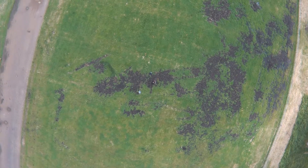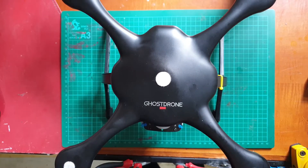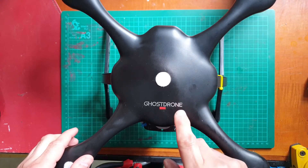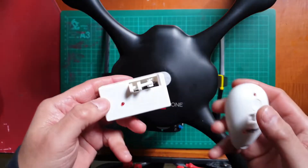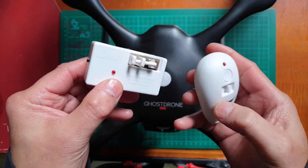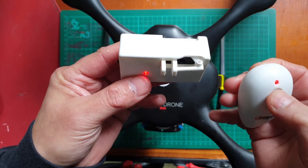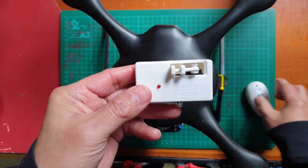Assuming you've got a drone, all you'll need is a drop release. Your choice of drop release is going to be heavily influenced by the type of drone you're flying, in terms of mounting options and whether your transmitter has any spare channels. In my case I'm flying a Ghost drone made by Ehang, which has no separate transmitter — it's controlled via an app on the phone. For that reason I originally opted for this Top Race drop release mechanism, which is really simple to operate: switch on the drop release, press once and the servo opens, press again and it closes — a really simple plug-and-play system.